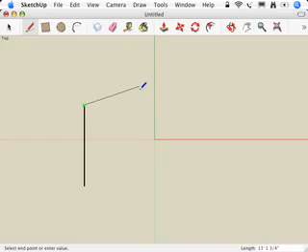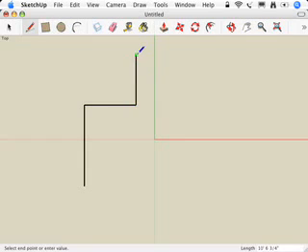The next edge I want to draw comes over this way, 11 feet 10 inches. So let's just go ahead and draw that line, making sure that it was parallel to the red axis, and type in 11 apostrophe 10 and enter. So you kind of get the idea of what we're doing here. I'm going to go through the whole exercise because I think it might be useful for some people. But if you don't want to see the whole plan drawn, you can probably stop watching the video right now.